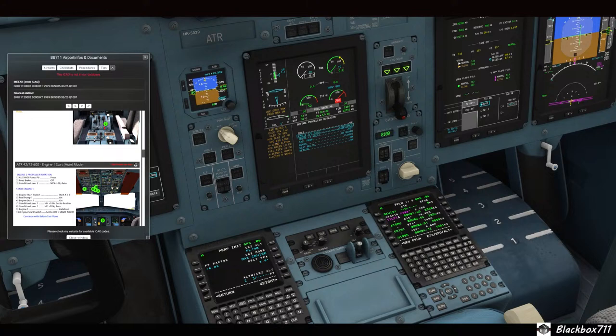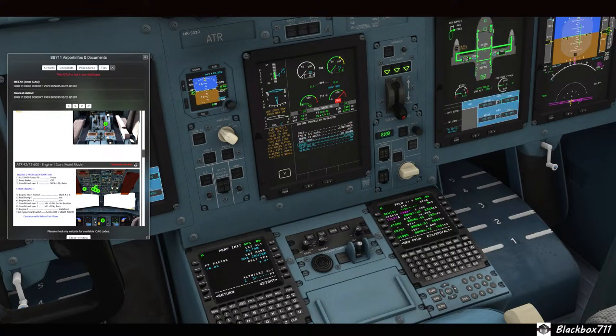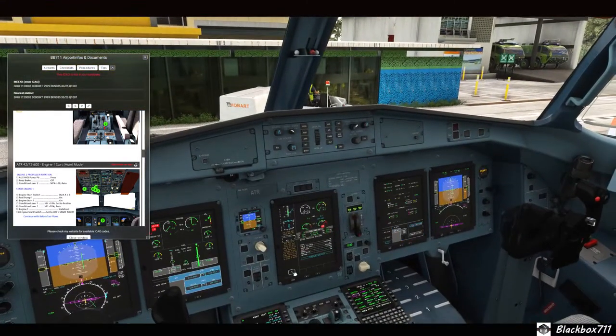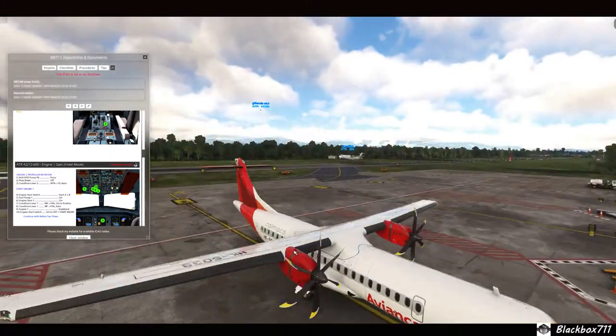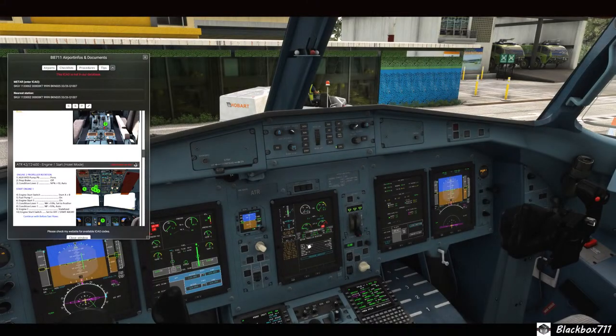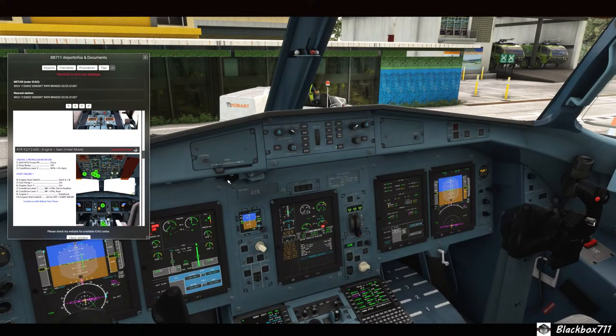CDLS on, FMS takeoff data confirmed, trim set, tail prop is on board, doors closed, seatbelts are on, beacon is now on. Procedure completed. We have a look for a takeoff. Successful takeoffs. Excellent.